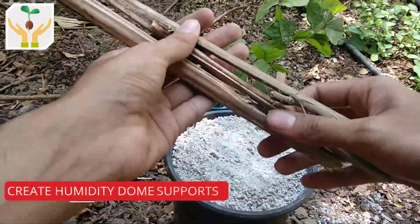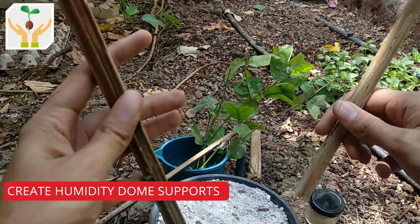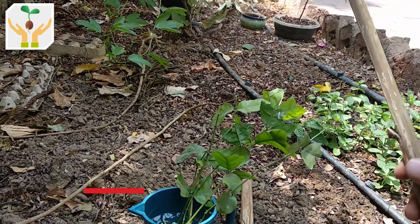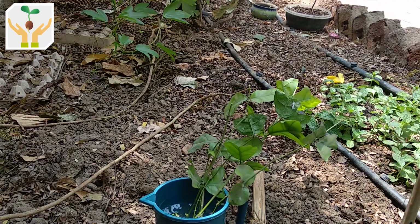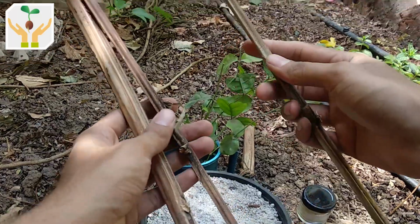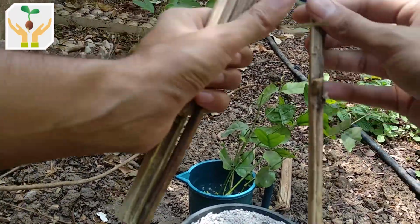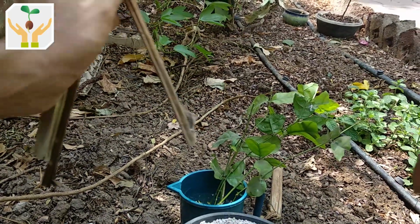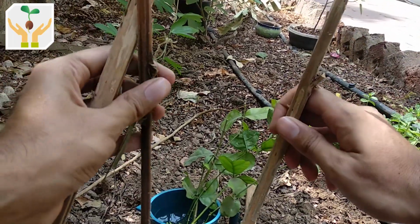We'll be using these sticks. These sticks will be used to keep the plastic bag from touching the cuttings. If the leaves and the plastic get in contact with each other, then because of the humidity, the leaves might get moldy. So to avoid that, I'll be using these sticks. This will also provide support to the plastic bag from collapsing on itself. So in windy conditions, the humidity dome will stay upright. So for both these reasons, we'll be using these sticks to support the humidity dome.